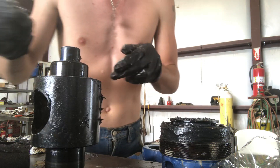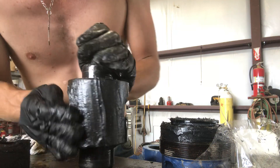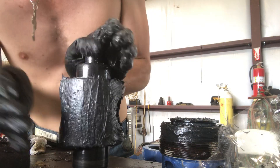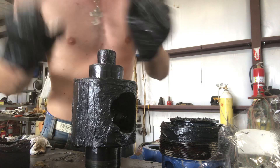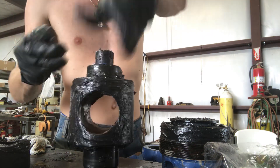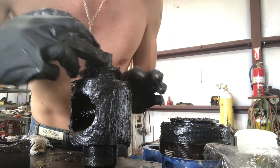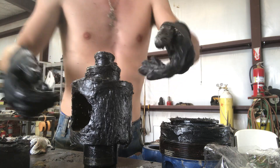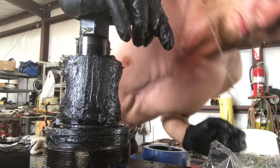Alright, so now you got all your seals and your o-rings put in. Go ahead and take your plug and give it a good thin coating all the way around — just a nice little slick coating on there. Come back, take a little more grease and do the top side of it, a nice good coating up here. Then do all the smaller pieces as well — this is that metal on metal I was telling you about. Get a nice good coating up there. Take your plug, little end down — it goes right in the center of your retainer, push it down and seat it.